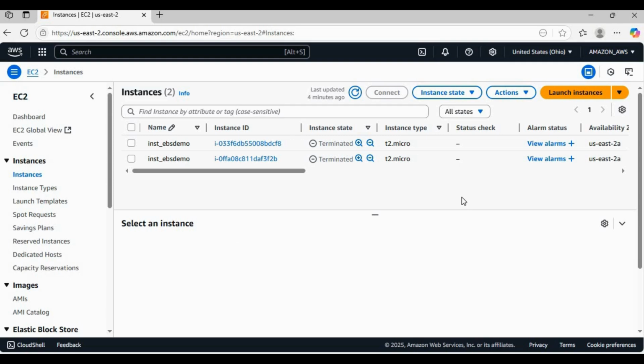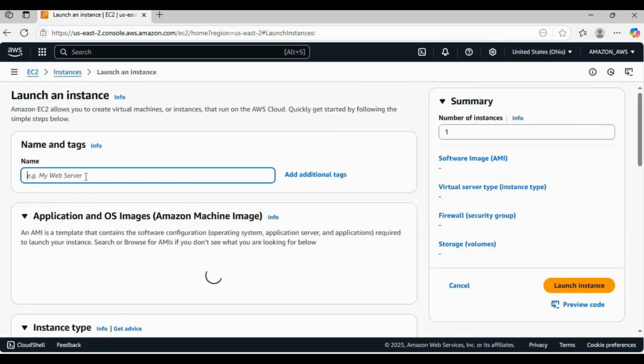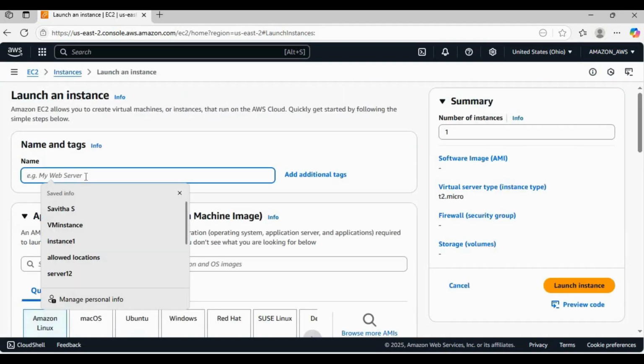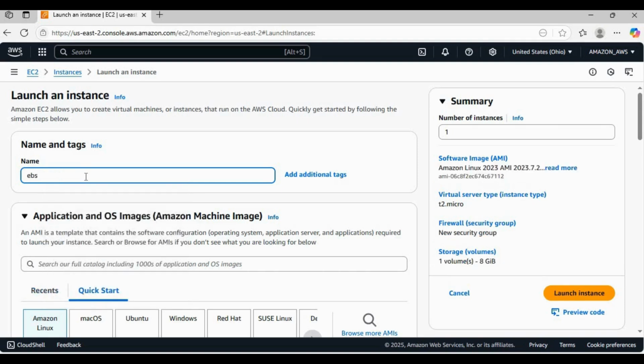So let's quickly launch an instance, attach a volume to it, and see how it gets reflected in our server. I'm going to go with Launch instance. I'm going to give the name of my instance, let's say EBS demo.